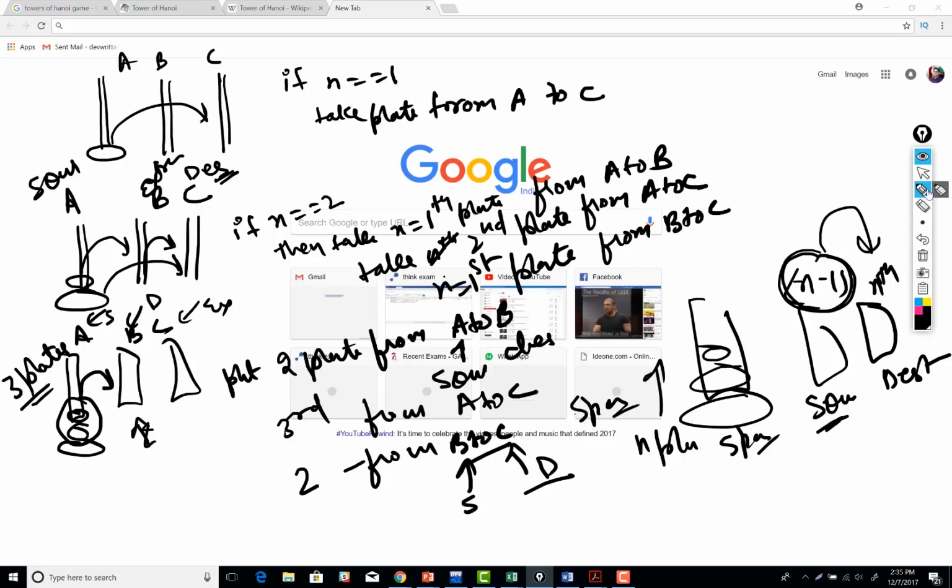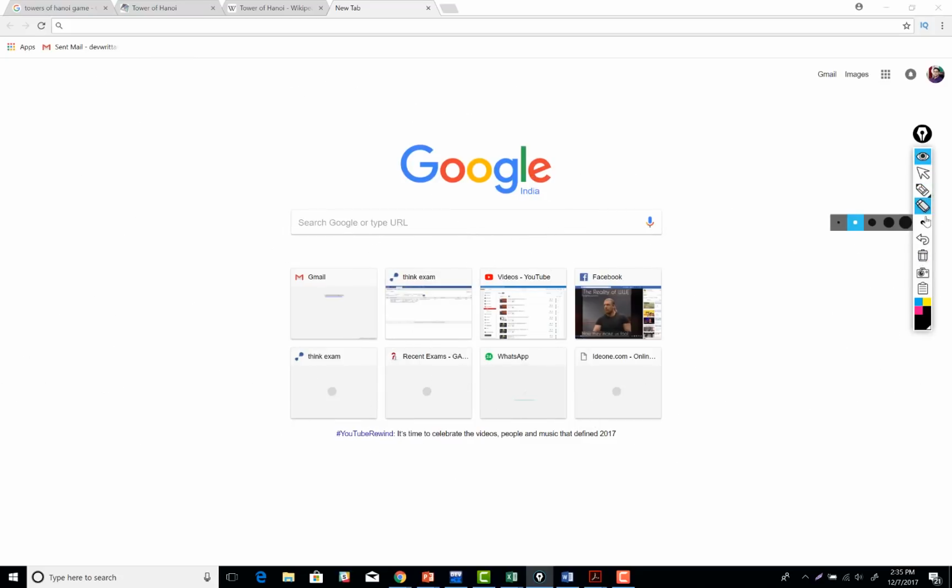Okay, so roughly how you can do it? You have to take 3 plates. You have to say towers of Hanoi. This is the function. This is the total n plates.